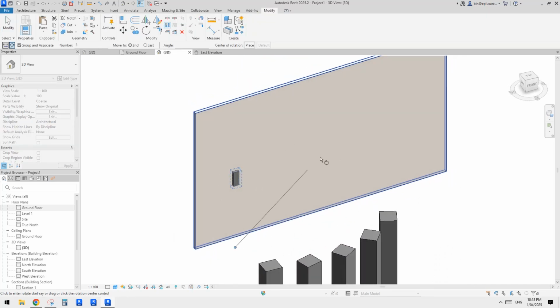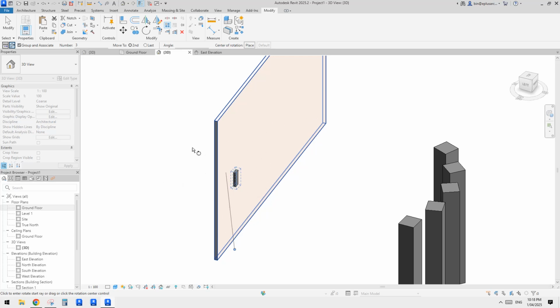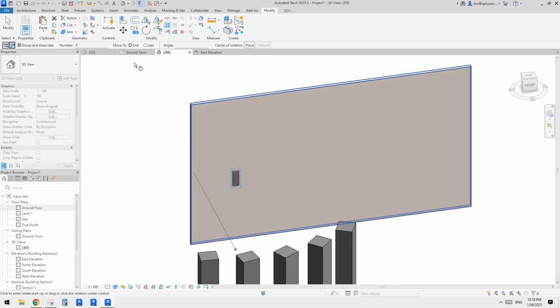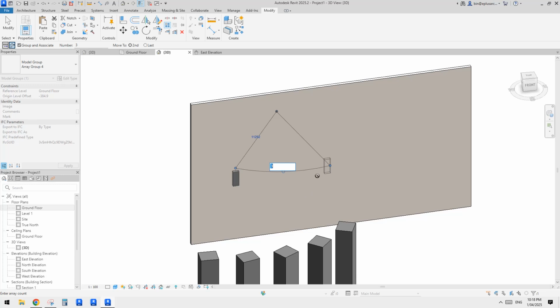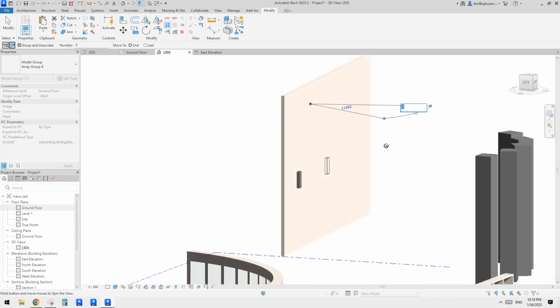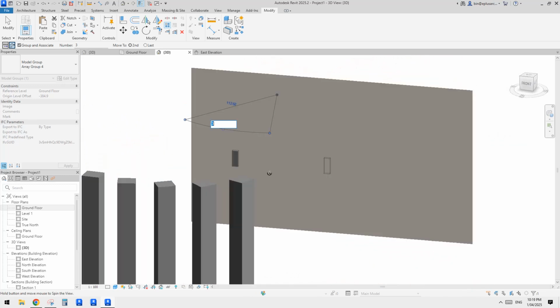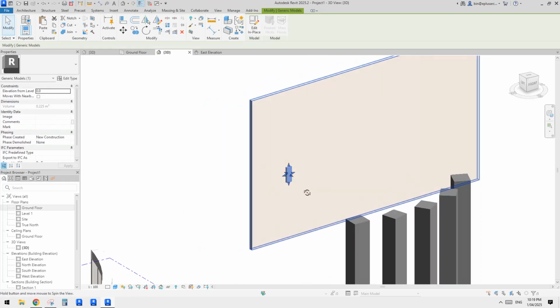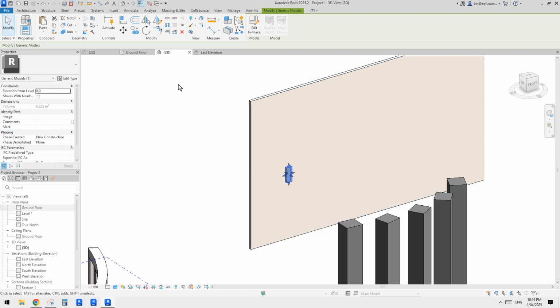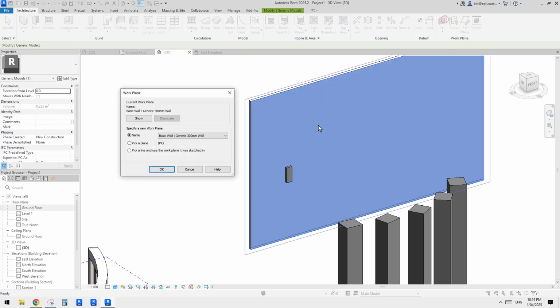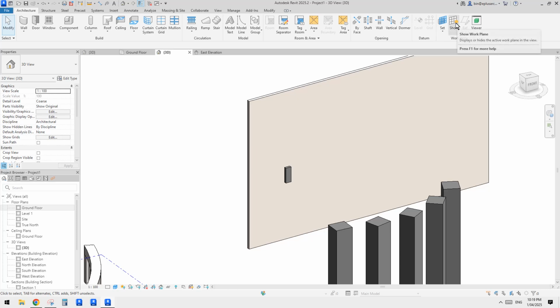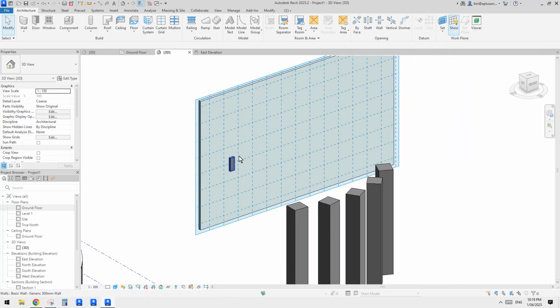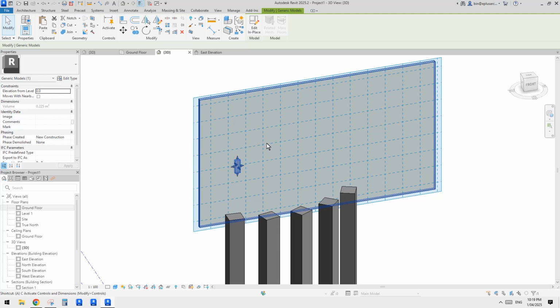Alright, so now it's on. You can see it's on this vertical work plane on this wall. I'll just do a space, pick this from here to here. See? This is the problem. Oh, interesting. Hang on. Let's try again. So we have this one, right? Now I want to set the work plane. Maybe just click on this one to show the work plane, and select it, AR.